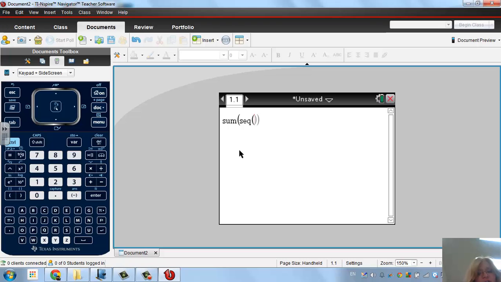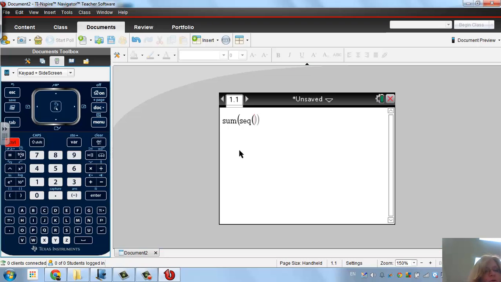Now, once that's there, let's put in the functions. So I'm going to do control fraction, and it's 3 over x squared. So I'm going to come down and put x squared here. Then I'm going to arrow over and put a comma. The next thing you have to do is put the variable, which is x. Now, if we're going to do the left-hand sum, we're going to start at a, and a is 1, comma, and then we're going to end 1 short. Well, our delta t in this case is 0.1, so we're going to put in there 6 minus 0.1, because we're going to stop 1 short, comma.